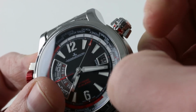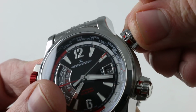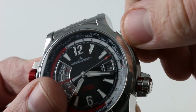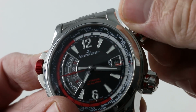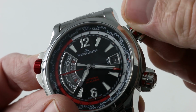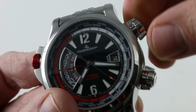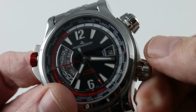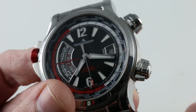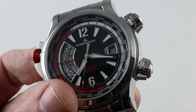And now I can wind, I can set the watch. In fact, since I appear to have engaged the quick set, I'm going to show you how that works. Pull the crown out at 2 o'clock, and you can both adjust the quick set date system, and when scrolling in the opposite direction, you can adjust the alarm. The system is color-coded, so red you're dead and white you're tight, so it's very hard to take the plunge with the crowns unsecured.